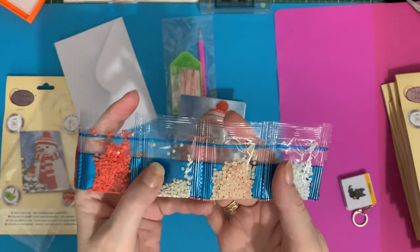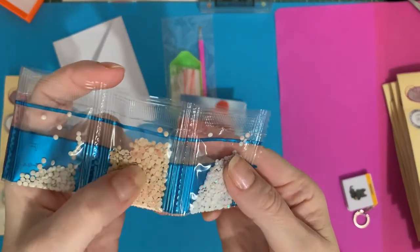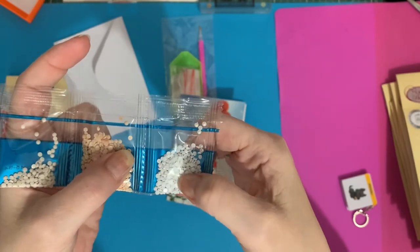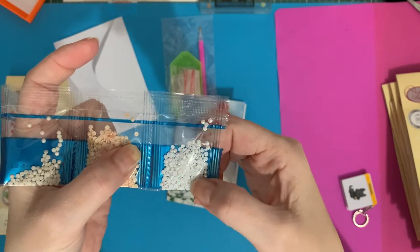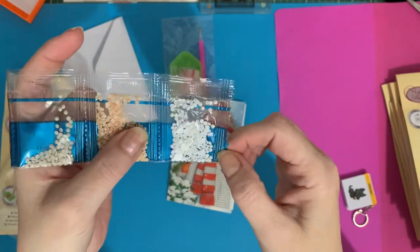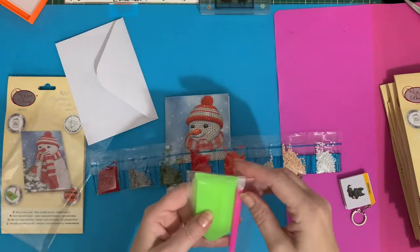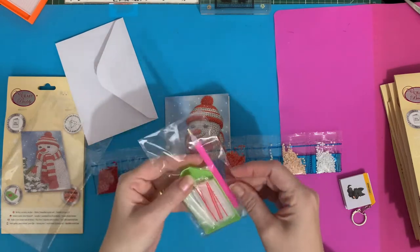So let's have a look at these colors: a lovely deep red, a bit of gray for highlighting on the snowman, some green which must go on the robin, a lovely bright orangey red, a pearly gray. These are like a different color on one side which I think just makes the depth better. And then one has got an AB coating - aurora borealis - it's like a northern lights oil-and-water coating that makes your drills sparkle a little bit more. That's going to be highlights on the snowman, so that's going to look really cool.